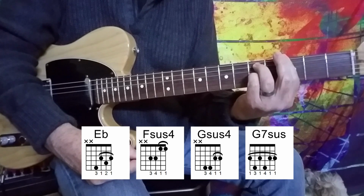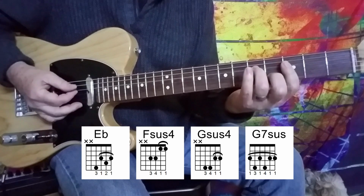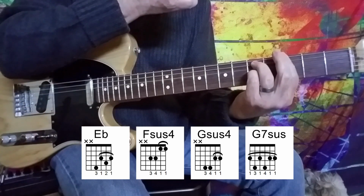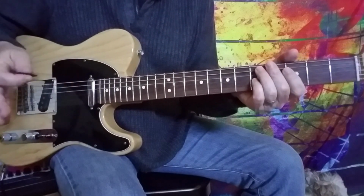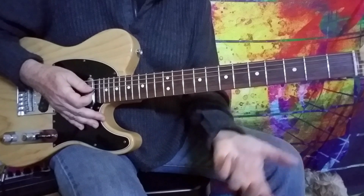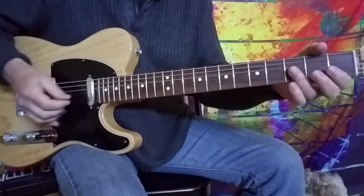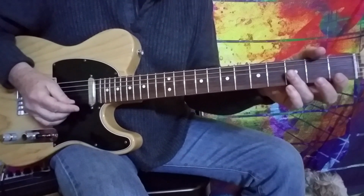Very Beatlesque. You might recognize that. So after we've landed that big, beautiful chord, we're going to go back through the verse and the pre-chorus again. But you'll notice when you listen to the recording, they'll sit on that G minor a little bit longer. I trust you can pick that up from the recording.